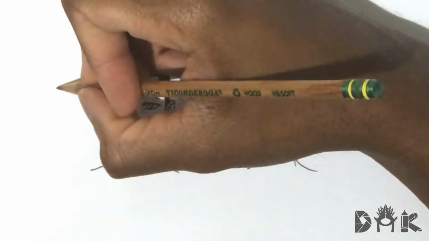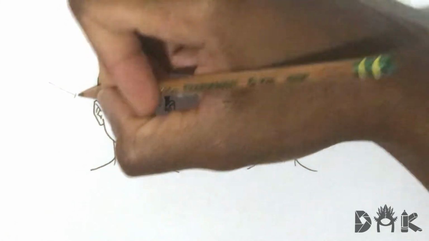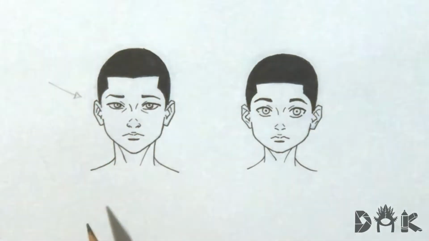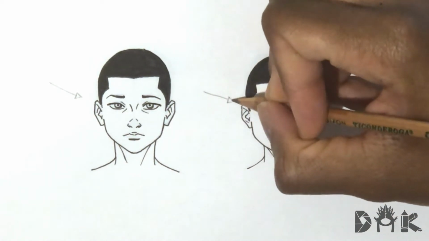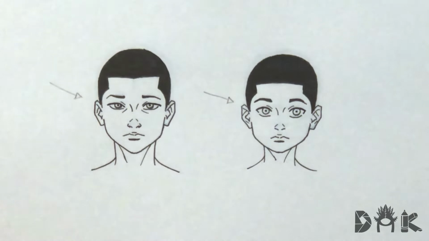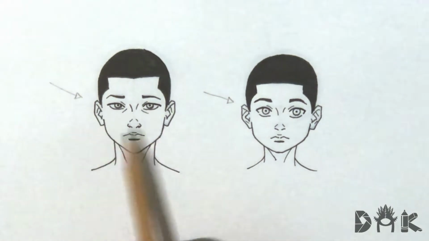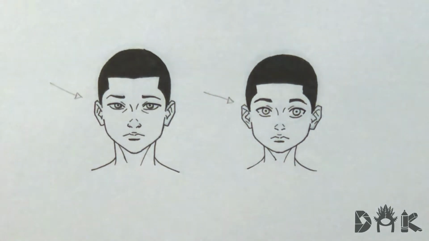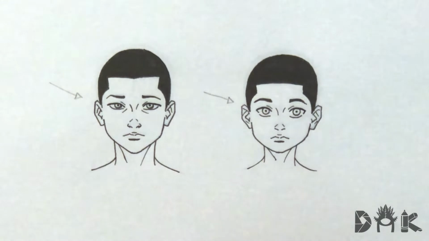Starting off here, we're gonna establish a light source, coming from the left hand side. We could do the same for this character as well, and for this guy. You don't really have to have the character ink. The only reason I had the character ink is because it will be a lot easier to see the shading part of everything. So with that being said, let's get into it.